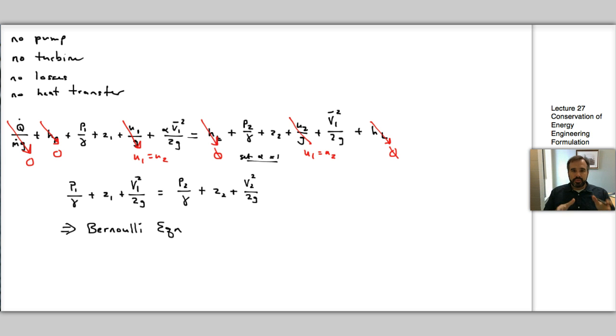So we end up in the same place we got to from a completely different angle, and it just shows you that the Bernoulli equation is consistent with things like the conservation of energy. And so I hope you can see now that this formulation is going to be extremely useful when we look at engineering problems, and I'll go through a couple examples of those in the next couple of videos.